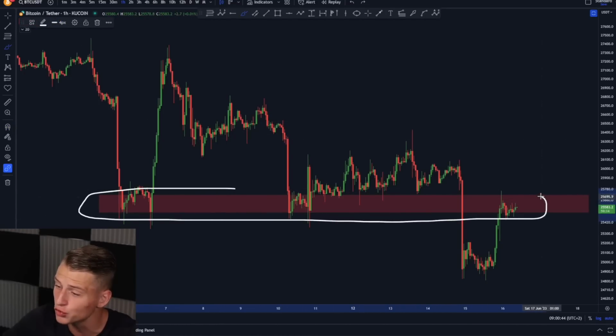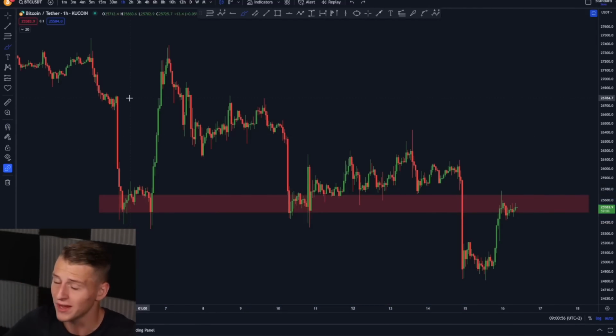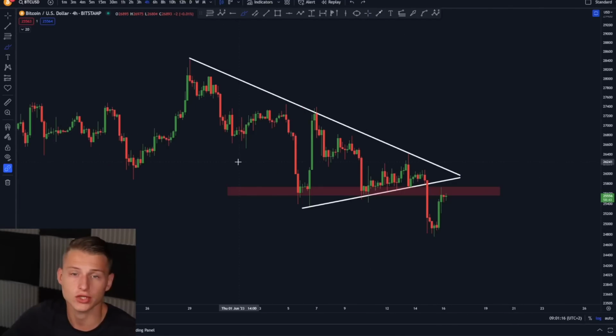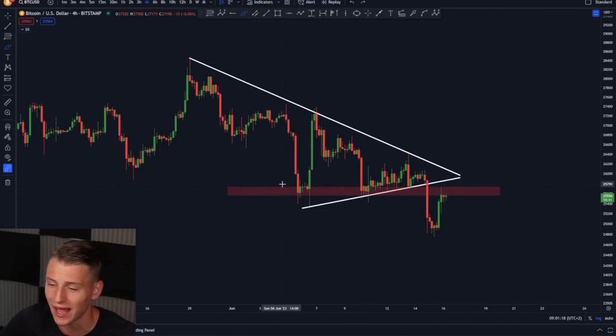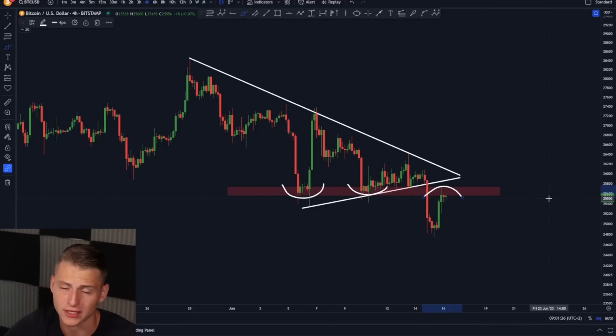So make sure to be paying attention to this level right here, because this is a level that could significantly provide Bitcoin a huge rejection. So yes, the 1 hour time frame is looking quite dangerous after we basically broke down out of this consolidation phase. What I will be paying attention to right now is if Bitcoin can manage to break back above this very important level that previously provided support, and that right now could be flipping into resistance.